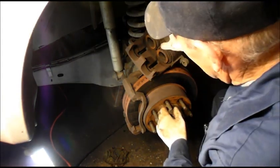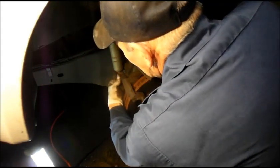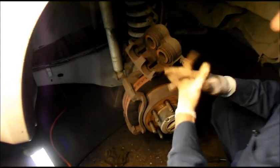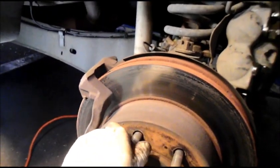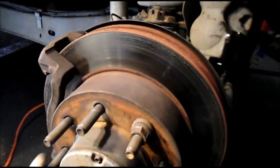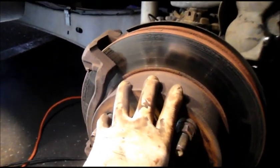Okay, now I'm not sure exactly why it froze up, but these slide pins here slide nice and freely. I'm going to bring you in and show you what it looks like here. We're just going to leave our calipers hanging on the side here for now, and we just want to make sure that the rotor turns freely. And as you can see, the rotor turns nice and freely, so we know there's nothing going on inside here, that the problem is definitely going to be in the caliper itself.